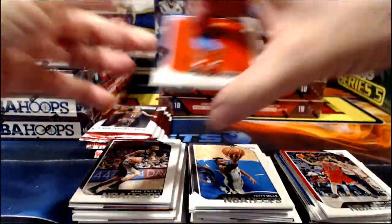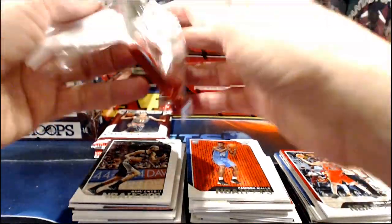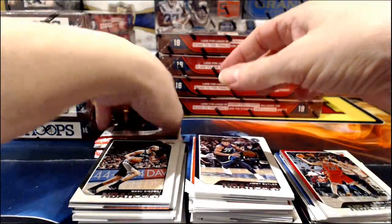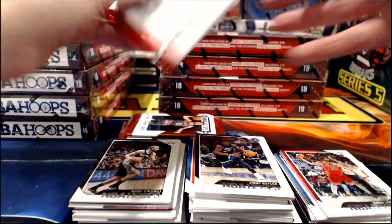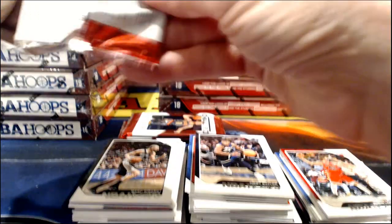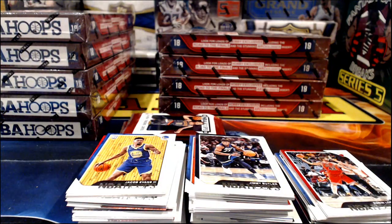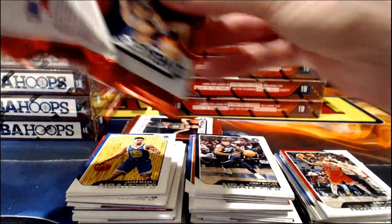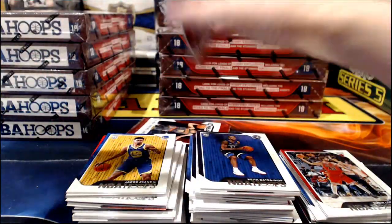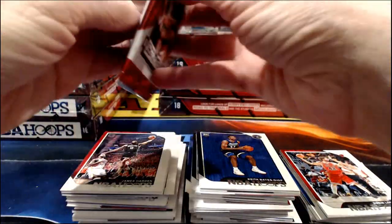That's been part of the problem, of course. So we are looking for 2 autographs per box in here. And of course, as I said, there are loads of inserts, plenty of numbered cards. Most of the numbered stuff will be those Road to the Finals. And the farther in you get, the lower the number. So, you know, like round 1 stuff is going to be numbered to 2018. I think maybe round 2 is numbered to 999 and so on and so forth.